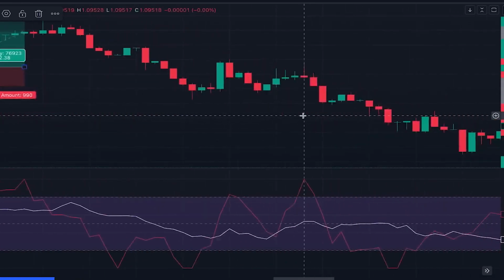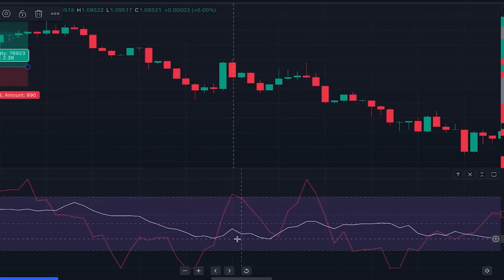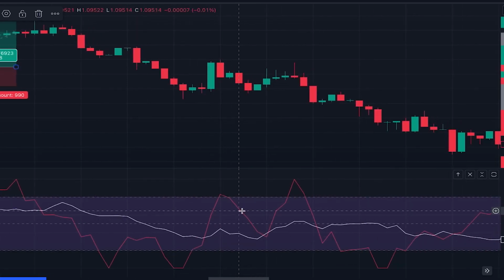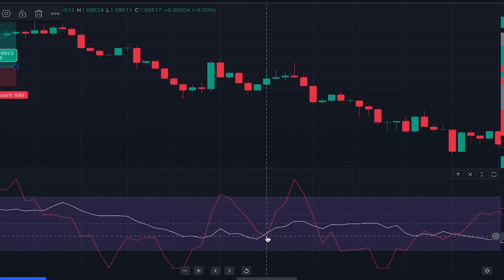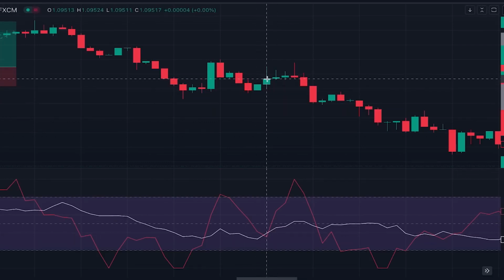And from this point, the white MFI is below the center line, which shows a downtrend, so we focus on short position signals. In this situation, we wait for the times that the red MFI goes above the center line, and then it crosses below the white MFI. One successful crossing we had here, so in practice we would enter a short position at this point when this new candle was closed, or here when this new candle was opened.